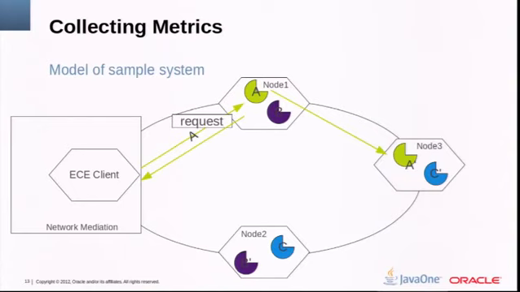So what do we do? Typically, we have an ECE client, which is kind of a functional client, not an infrastructural client. It sits in a wrapper, what we call the network mediation. So if you're making a phone call or maybe tweeting right now or opening a data session, what happens is that network mediation is actually harnessing all these events that are coming to the service provider and sending them to the ECE client for processing.